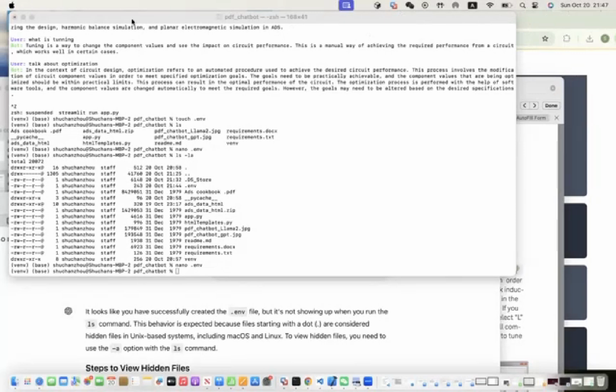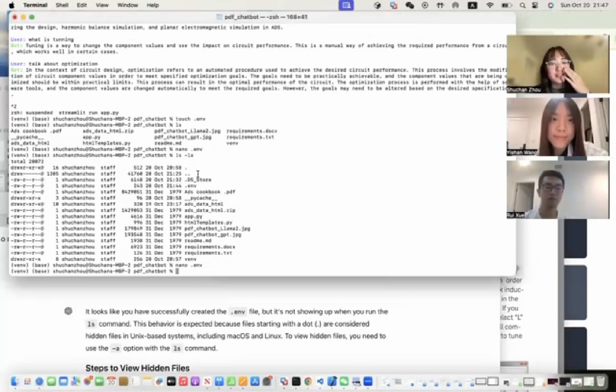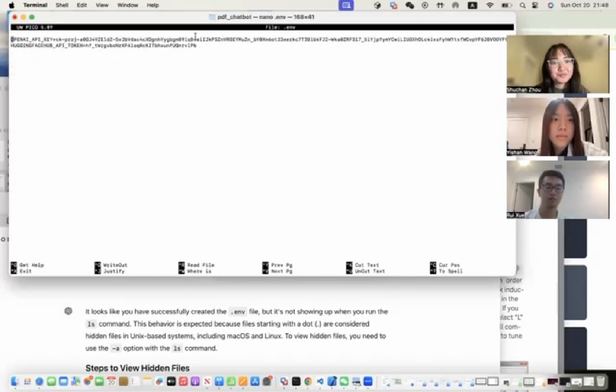Inside the folder we have a list of files. Inside this list we can see the env file, and when we open it, we can see that we have entered the OpenAI key for the API we use.